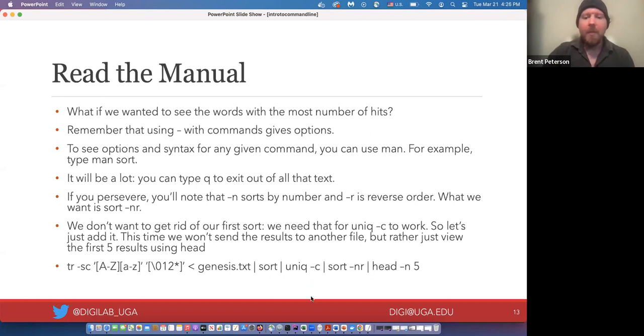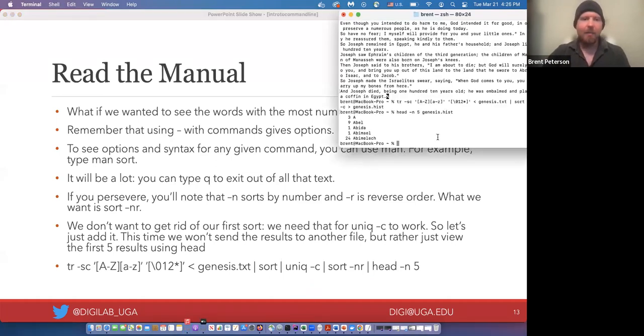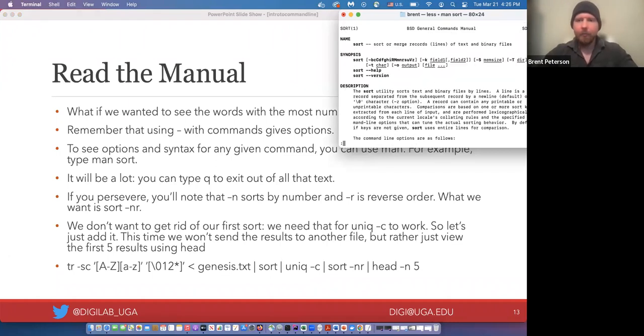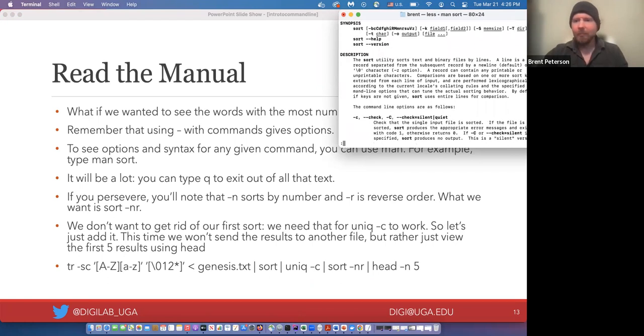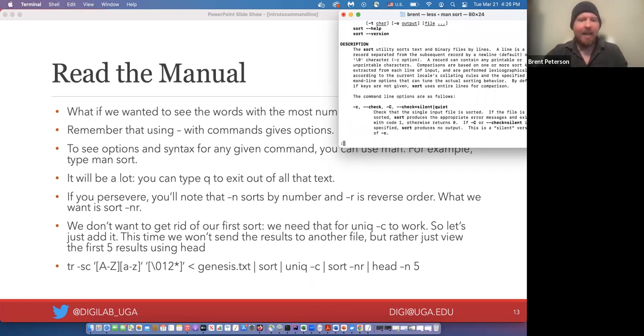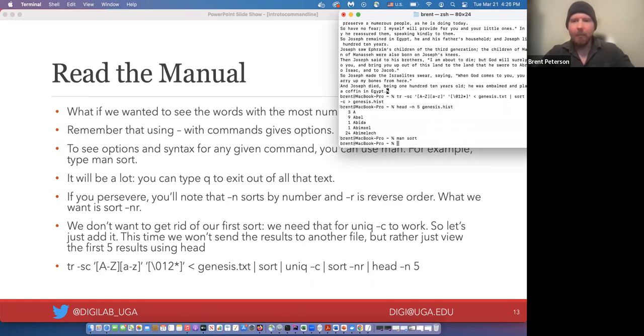So you can read the manual, and the manual can be accessed by using the man command. So for example, you can type man sort, and we get a lot of text. And if we don't want to read all of it, we can type Q and get out of it.